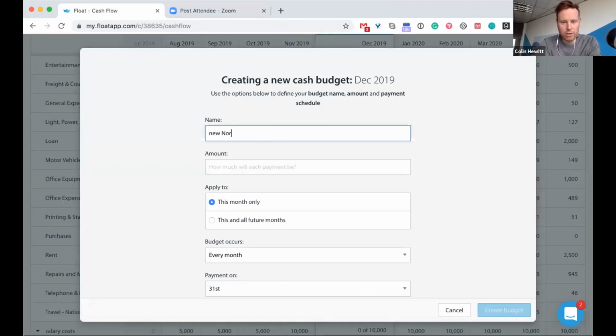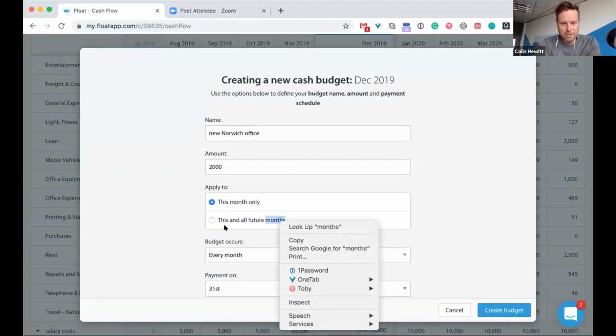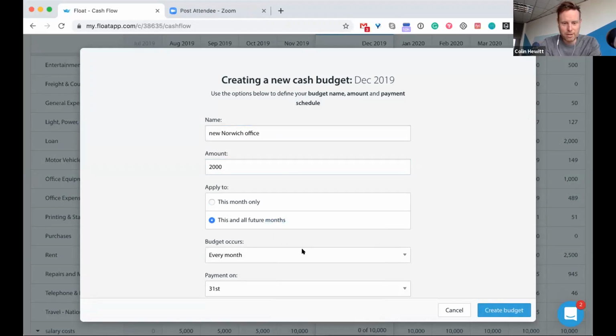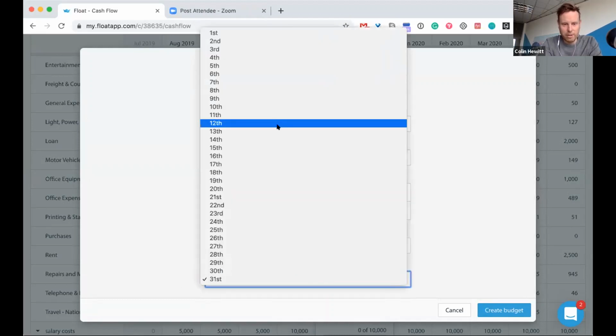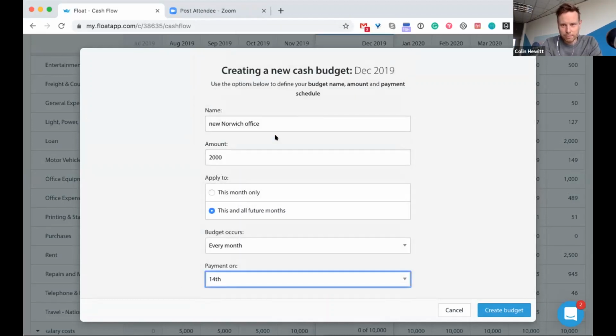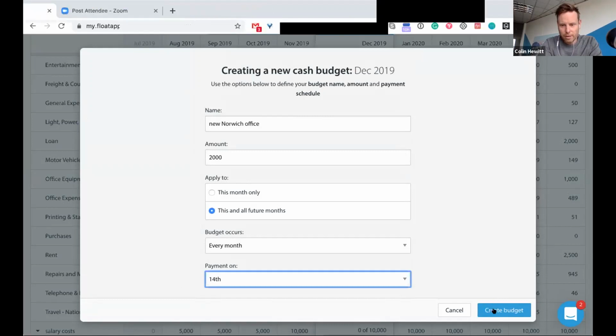Let's have a new Norwich office, because obviously Norwich is the center of the universe, and we want to set up base there. Maybe office space is a bit cheaper, 2,000 a month. It's going to occur every month, and this time it's going to come out on the 14th of the month. I'm going to create a budget.